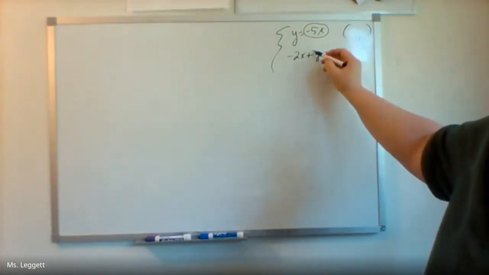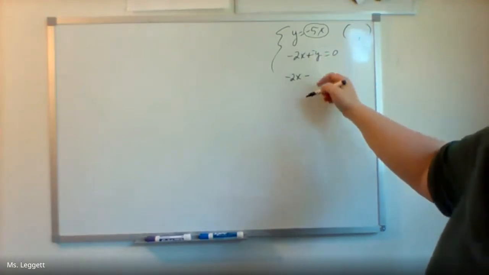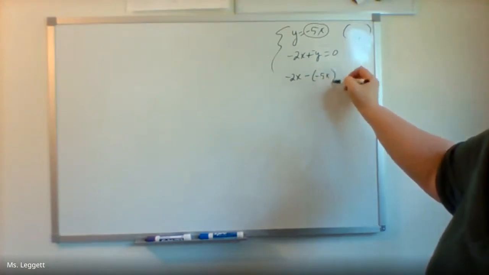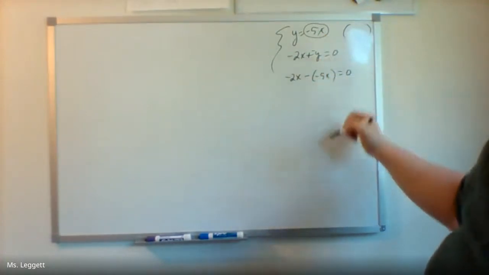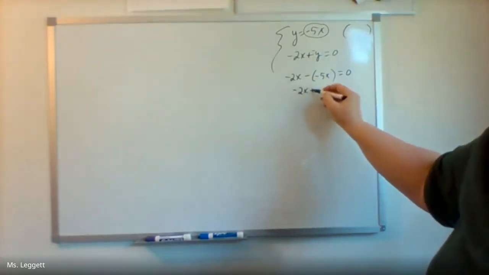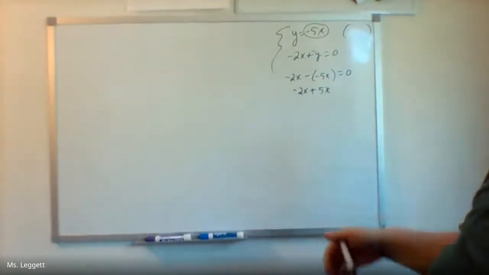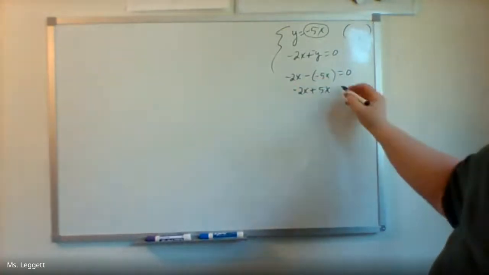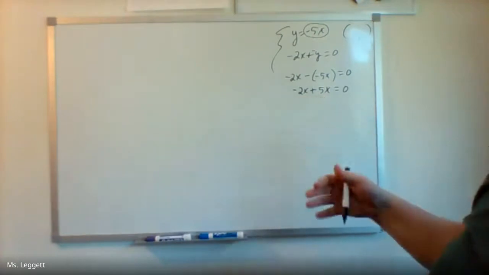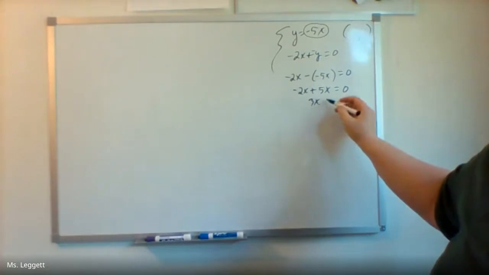Now be careful because this one doesn't go away just because we substitute. I'll put the minus here now instead of the negative. And it's supposed to be a negative 5x that I'm putting in, remember? What is the opposite of a negative 5? Well, it's a positive 5. The other way that you could look at it is negative 1 times negative 5, rather. A negative 2 and a 5 combined is basically the same thing as 5 minus 2, which is 3x.